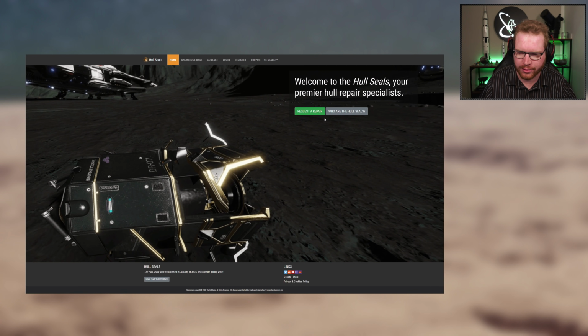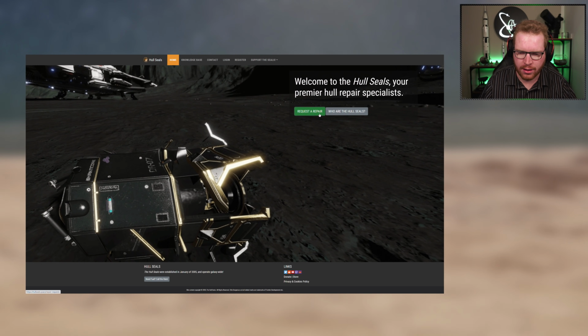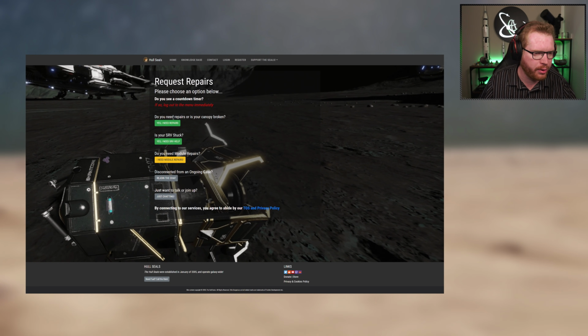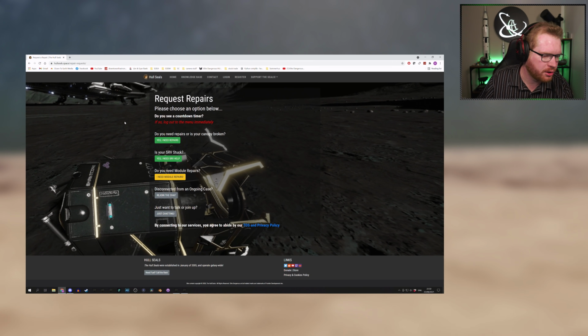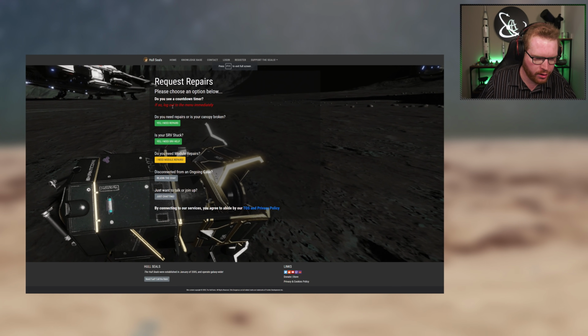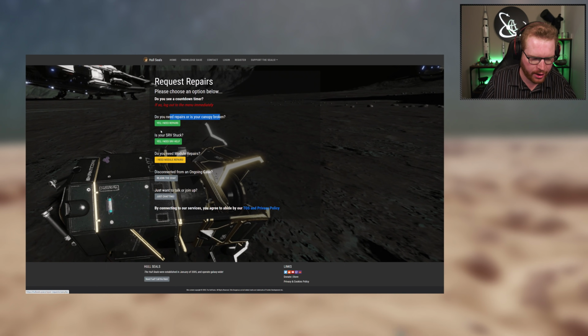I'm not going to send in false requests. It would. That's the first stage. Then there are several options beyond that. Okay, so I would go in here on your homepage, which is hullseals.space. Yeah, exactly. And then I could go and, okay, is canopy broken? SLV is stuck. Okay, so you have all the different services in here, like what you want.